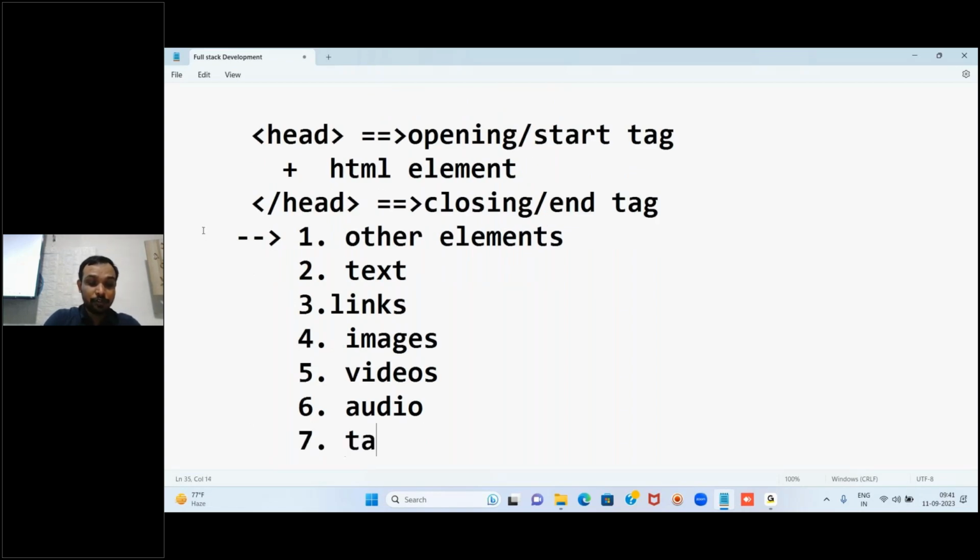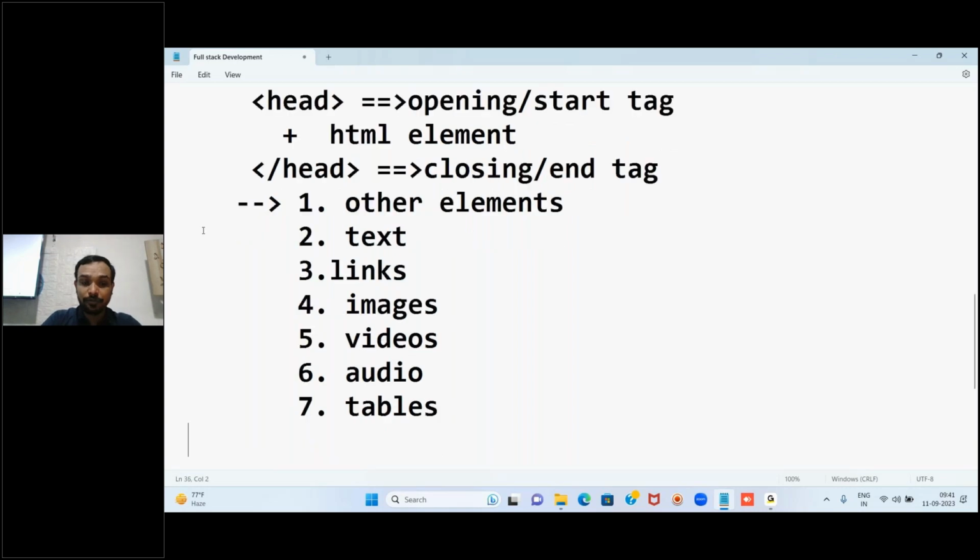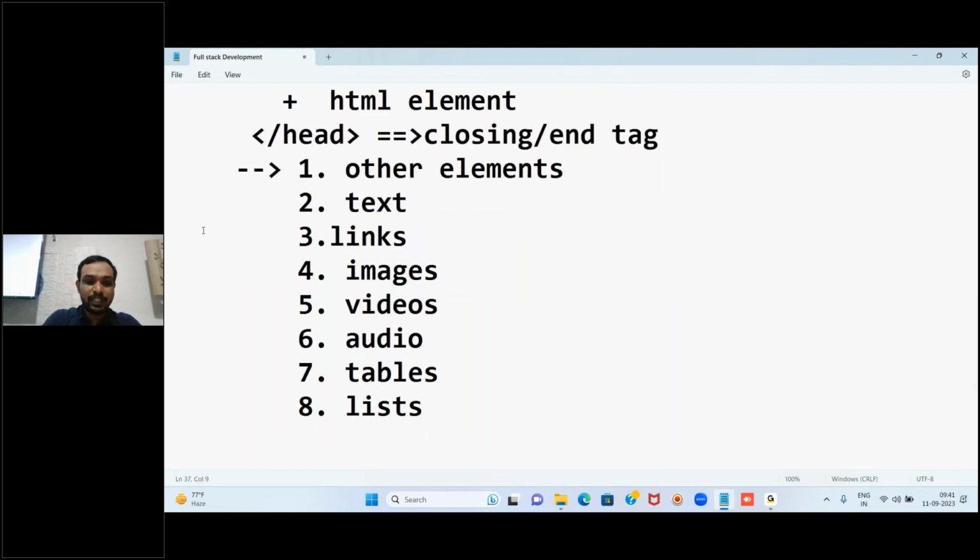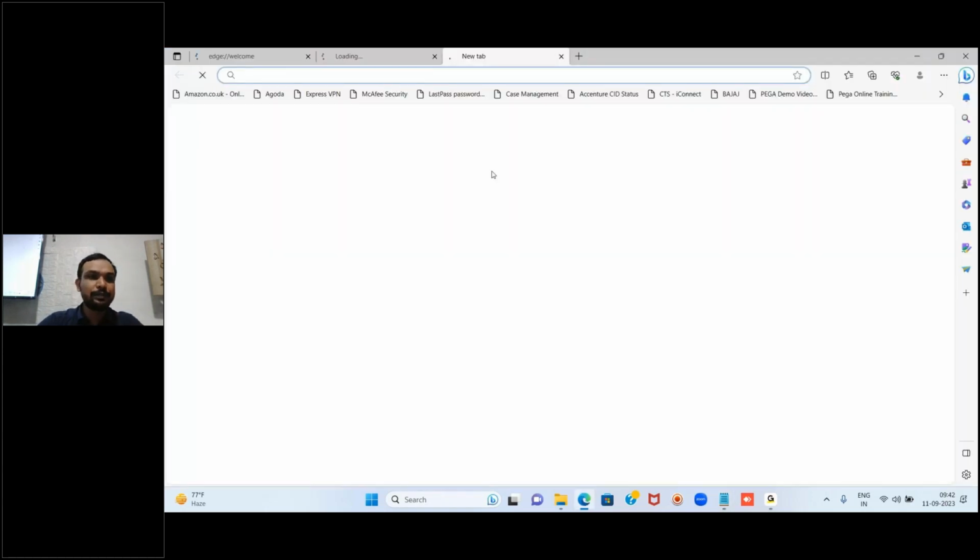We do have tables also. Sometimes we observe data represented in the form of a table, or even in the form of a list, like diagrams and lists. There are many others, but these are the very important things. And forms are an important thing too. So these are the different things associated with HTML in terms of content. If you open any regular web page, we see that only.